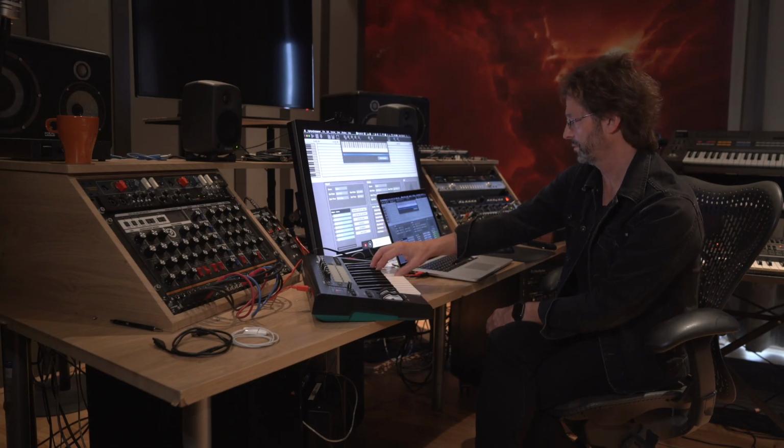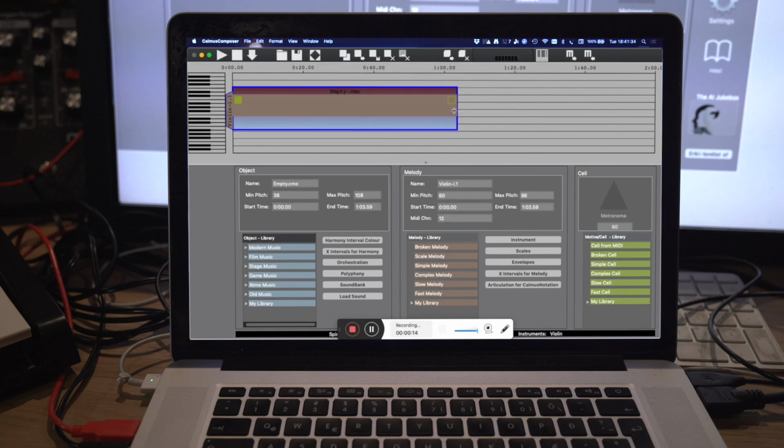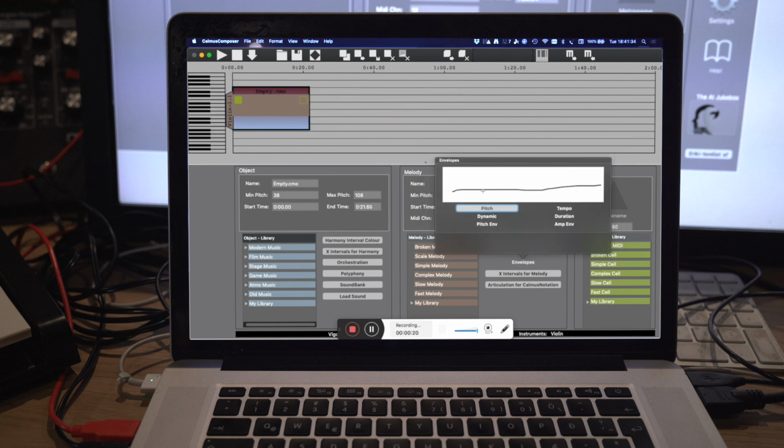So if we start here by constructing a very slow melody, here we have a simple melody, now 20 seconds. And if we take a look at the envelopes, we have the pitch here.